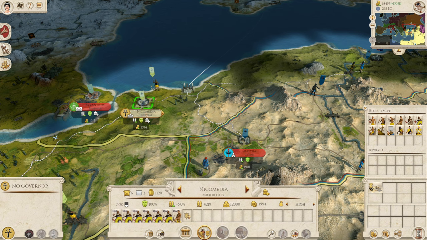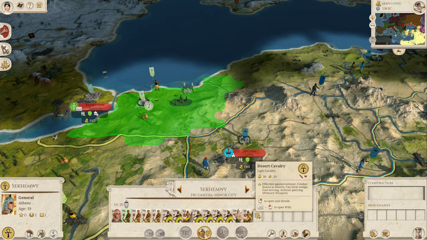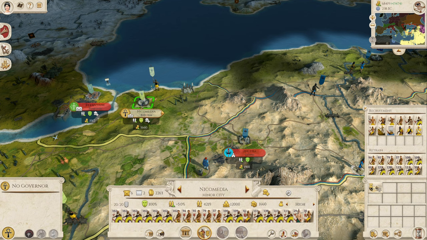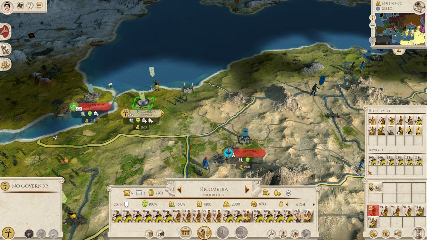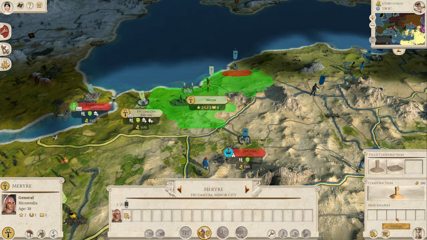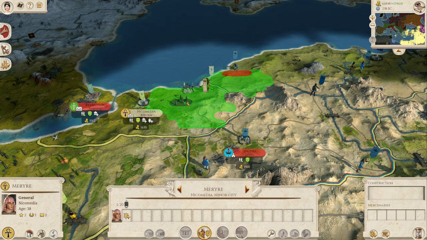Now, can we retrain archers here? We can. So I'm going to take all these units. Oh. Pop you in there to retrain. And these. There we go. And I want a watchtower over here. Yeah, there's the army. I got a couple of bits left, but that's fine.